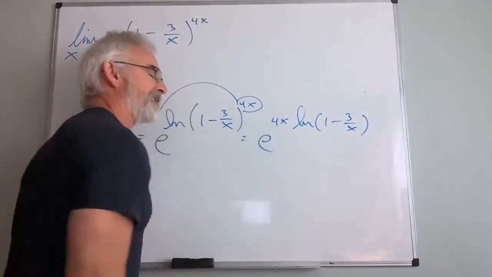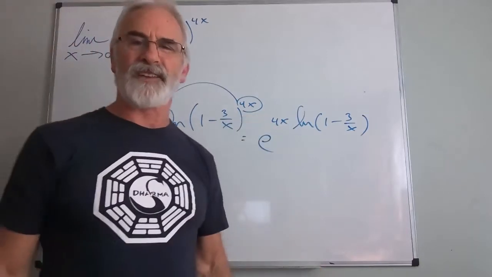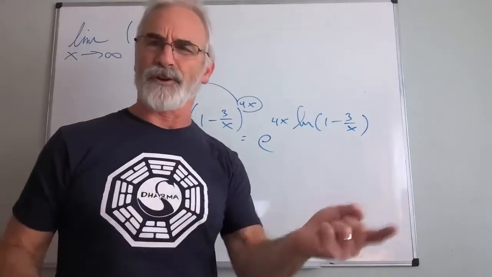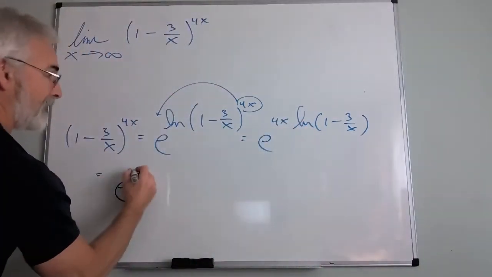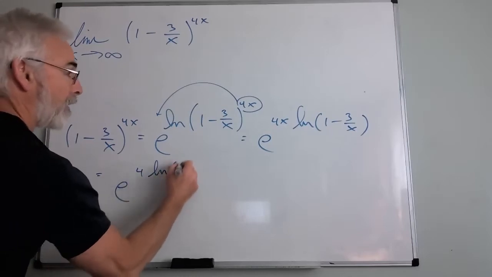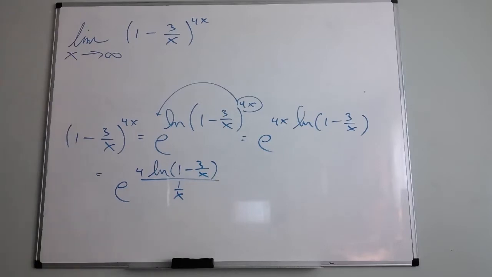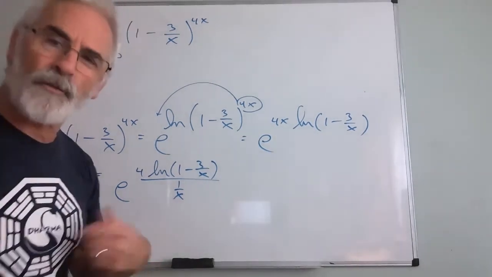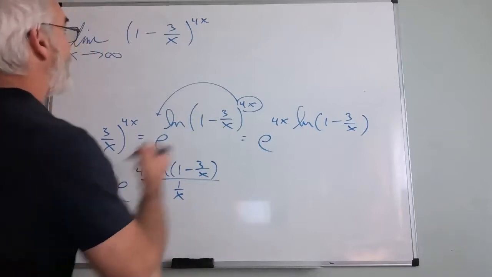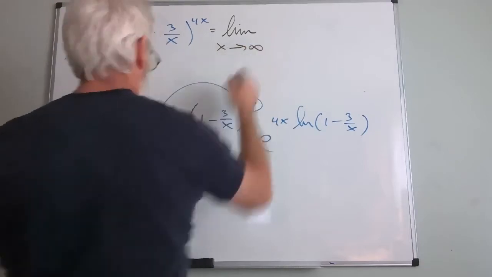Now, I know I've got to put the x downstairs. I don't need to move the 4. Leave the 4 there. If you put the 4 downstairs, it just makes it a little more confusing. You're not sure what to do with it with a derivative. I need to move the x downstairs. So this is equal to e to the 4 times the log of 1 minus 3 over x, all over 1 over x. Algebraically, this quantity here and this quantity here are identically equal. They're exactly the same thing. But I just did all my scratch work ahead of time. So I can now say this is equal to the limit of this thing.